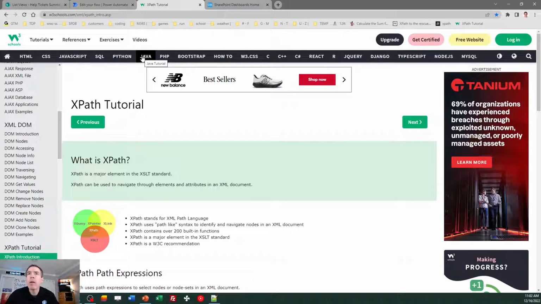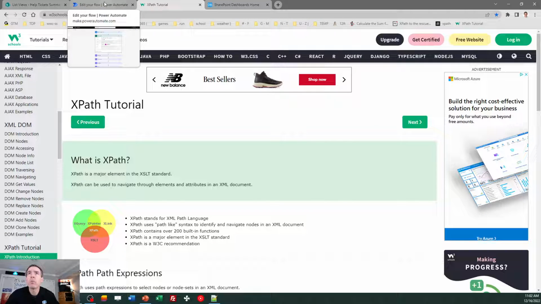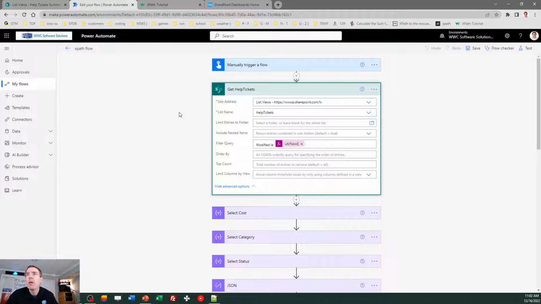So I recommend that you read through that if this is the first time you're using or hearing about XPath. I know for my part, this isn't something that I normally would be dealing with, and so that was for sure beneficial to me. All right, so you know that we want to use XPath. So now the question is, okay, well then how do we take advantage of that? And there's some steps that we need to go through in order to tap into that functionality.